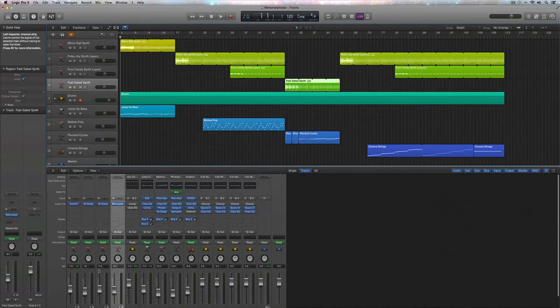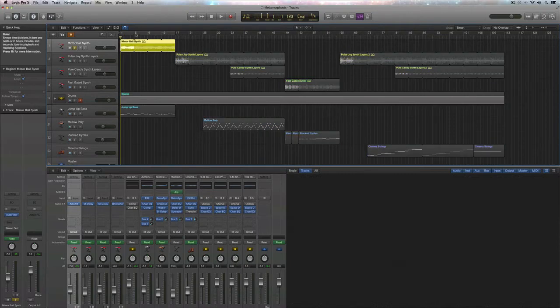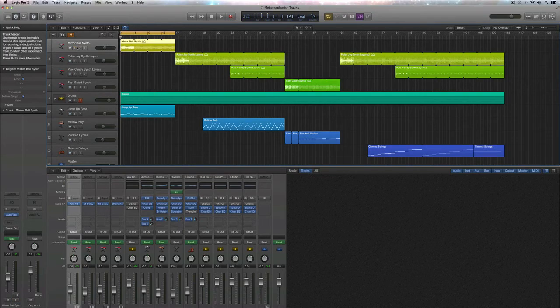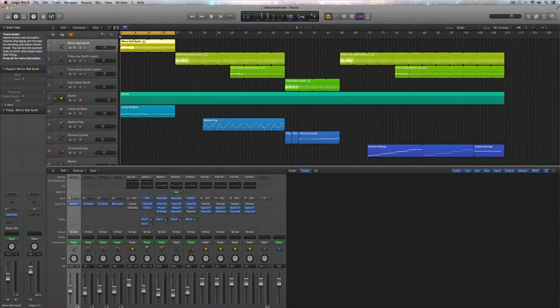I can review all of the tracks right here so that I can adjust the panning and the volume. I'm going to hit play and start mixing. This is going to be a quick mix. The method I'm using is basically to let it play through as I mix along. Other methods require you to solo a specific track and listen to it over and over, then listen to how it sounds in relation to a few or all the other tracks. But since this is just a quick mix, I'm going to let the playhead do its thing — play throughout the entire song and quickly mix as the playhead moves along.